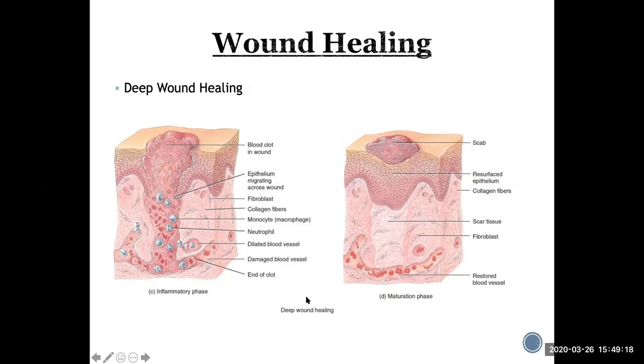There are a few steps in between here, but I'm not worried about it. I just want you to know that the inflammatory phase starts, and then at the very end, you end up with a maturation phase. So again, your epithelial stratum basale cells are going to migrate across the wound opening. The connective tissue is going to be rebuilt with the help of these white and red blood cells that have escaped out of here.